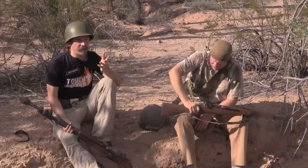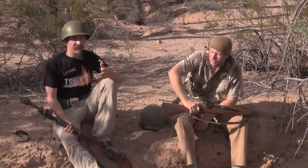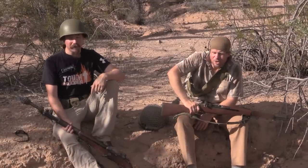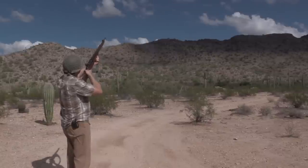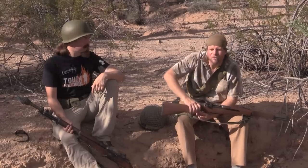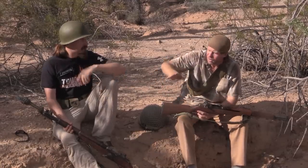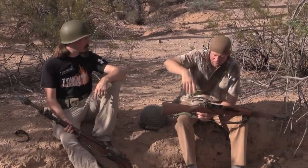With a blank you'll get about 50 yards — it goes 'poomph' and the grenade goes about 50 yards. It's really fun to shoot because you can shoot it from the shoulder with minimal appreciable recoil. You can just go pick it up, put it back on, and shoot it again. And of course, let's make this clear: that is a dummy grenade — we do not have live grenades. Live grenades are a no-no. This is just a drilled-out fake dummy grenade, but you're still launching the thing and watching it go out there, and it's pretty neat.